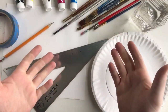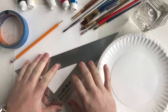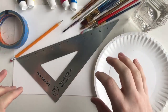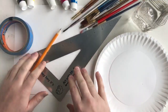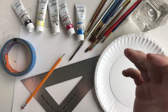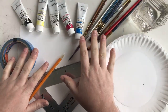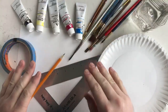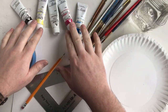So today I figured we'd get started with some pretty chilly artwork. I have some things set up. I brought my ruler, and check it out, my new custom laser cut 30-60-90 square tool, and pencil, some tape, and then I don't know if you can see here, these are my gouache colors. Now gouache is almost like watercolor, but these are actually acrylic, so they'll dry without having to remix. If you've ever tried traditional ones, you can certainly be frustrated if they reactivate.